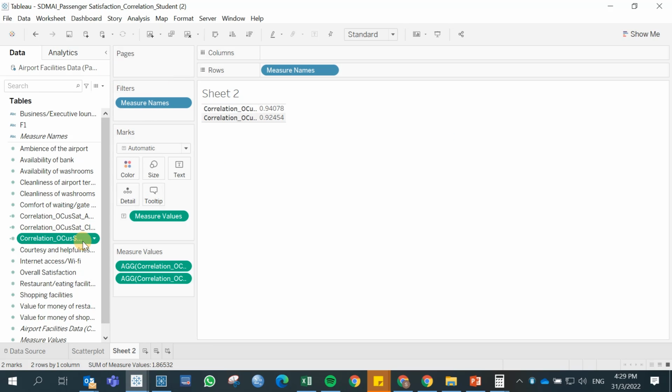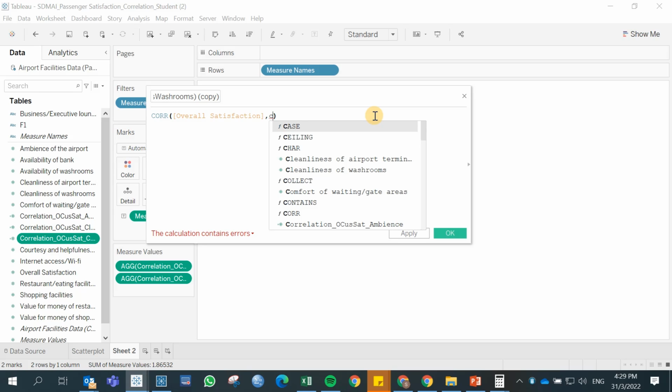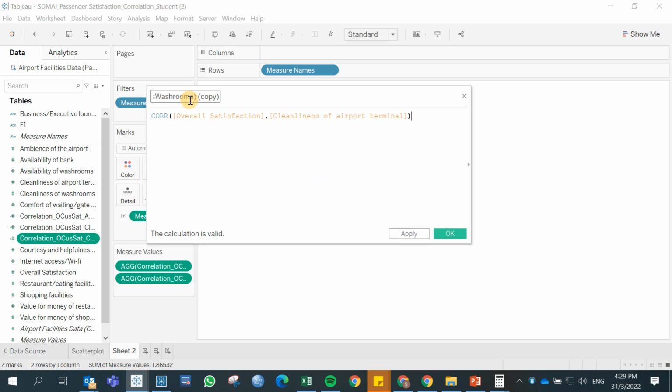I'm just going to show you one more. So edit this, and instead of cleanliness of washrooms, I'm going to put in maybe cleanliness of airport terminal. I'm going to edit this as well because it says cleanliness, terminal.